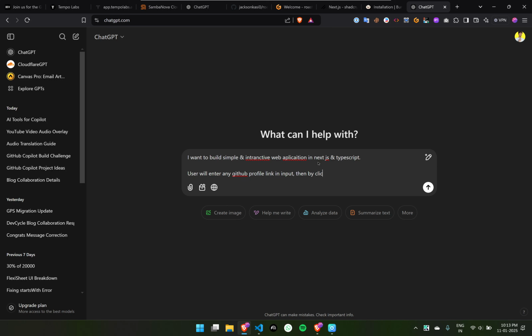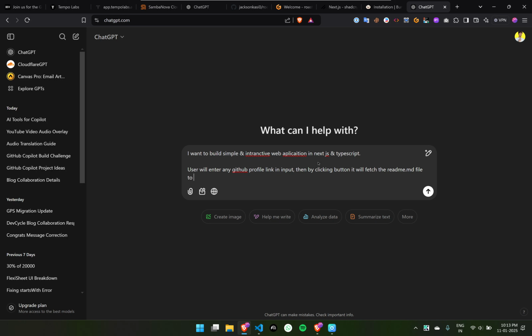Then by clicking a button, it will fetch the README.md file and pass it to the backend API. In the backend, I will have any LLM.